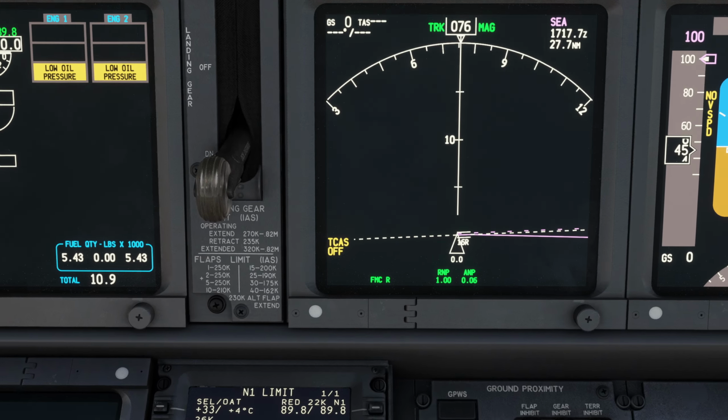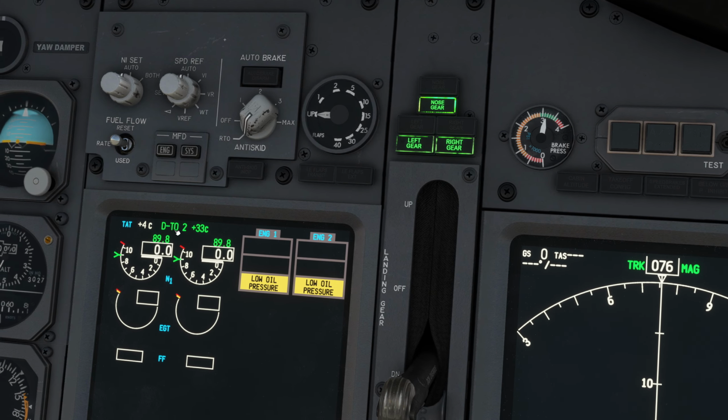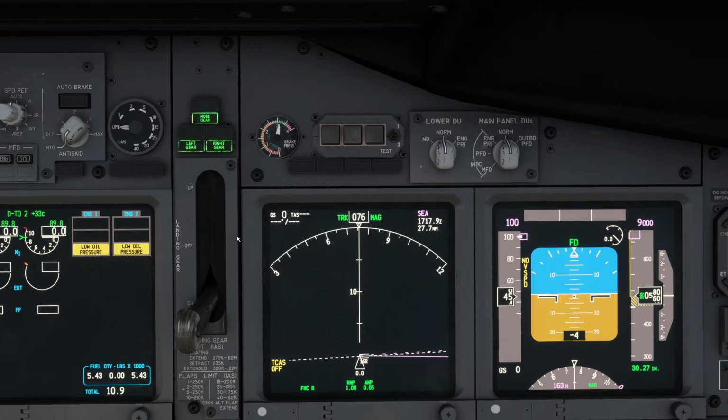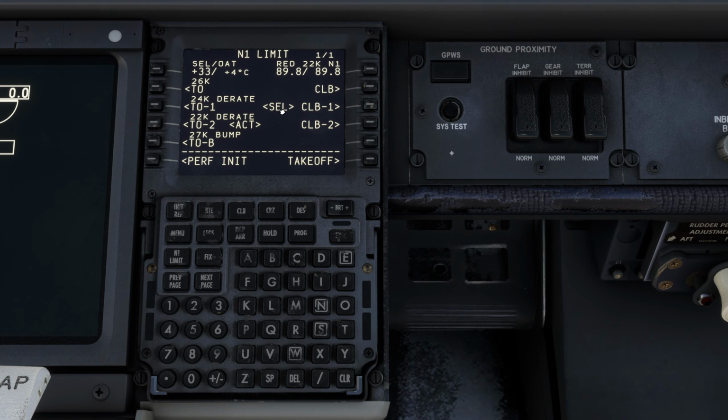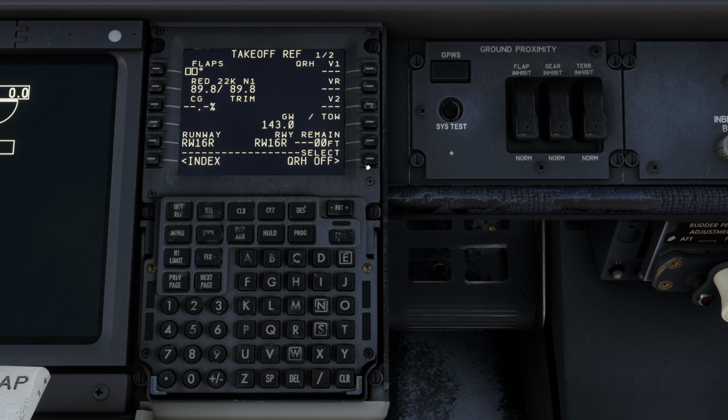This information should display on the engine page as TO2 33. Climb 1 derate has automatically been selected, and we can now move to the takeoff page. Flap 1 can be selected, and the CG can be automatically populated by double-clicking the CG field. This is a simulator feature, but it's pretty handy.